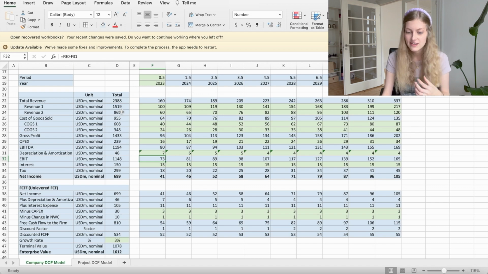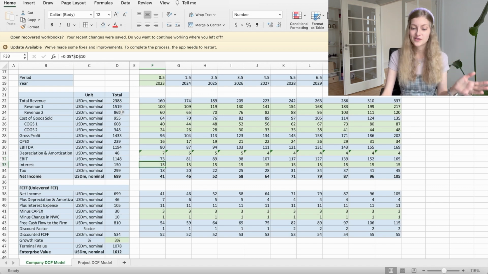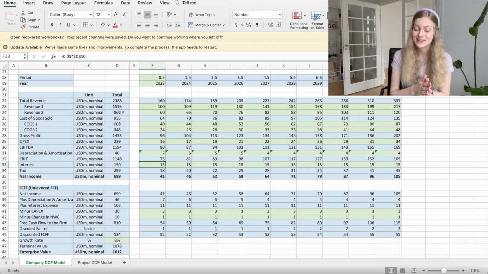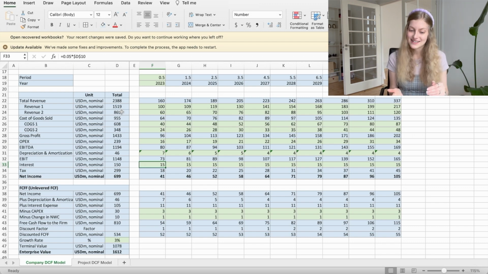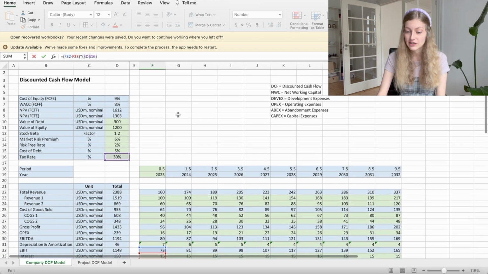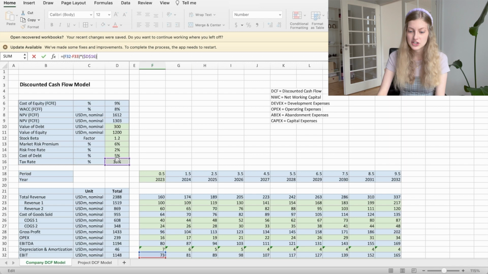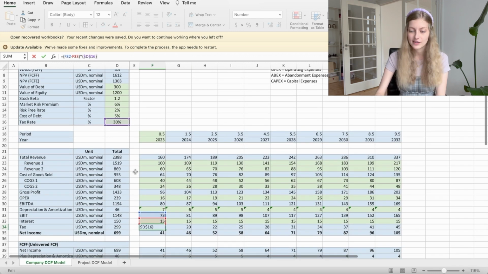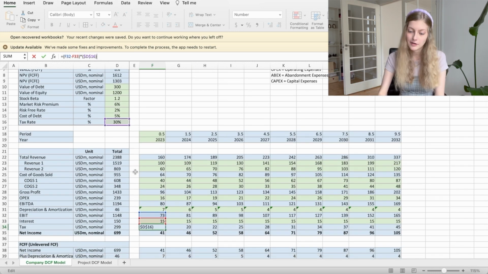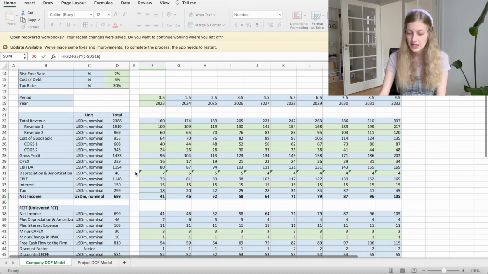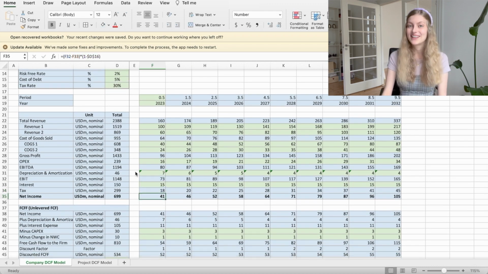and taxes. Then we subtract our interest. And here we actually have a positive value for interest. That assumes that we have debt investors in the company, and we of course have to pay those investors interest every year. After we subtract interest, we can subtract taxes too. In this model, I have just assumed a generic tax rate of 30%, but you can change that in this cell here. Then the entire model will adjust to that new number. But here we just have 30%. So we subtract 30% and then we get our net income.